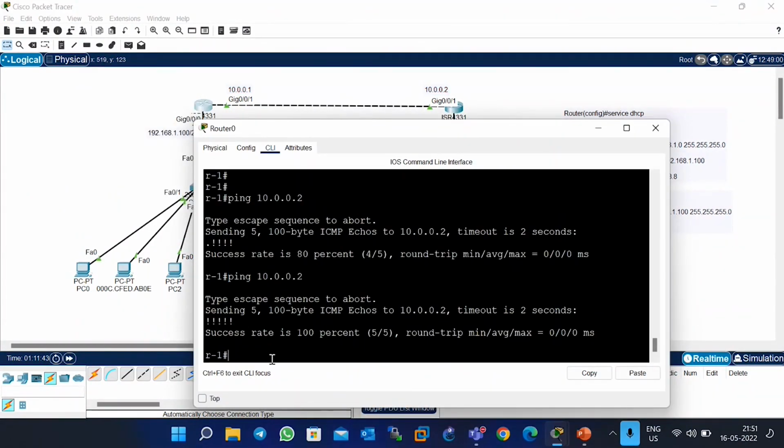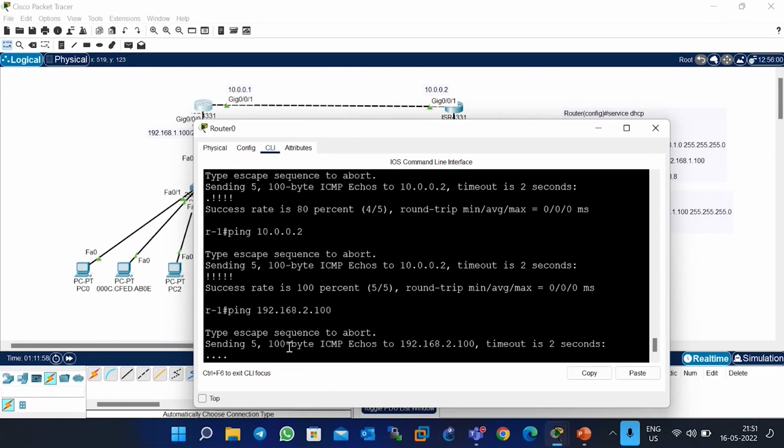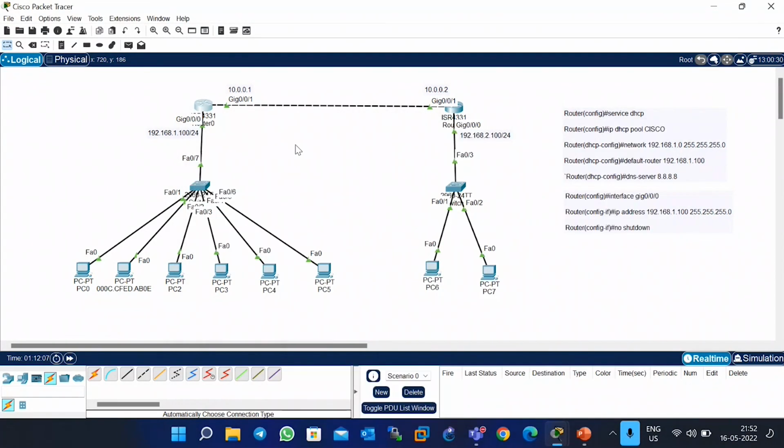But let's try to ping 192.168.2.100. Are we able to ping the 2 dot network or not? See, we are not able to communicate, because the IPs are from different classes, A and C, and we have not done any kind of routing. I will explain this in more detail when we start routing, but before that you need to understand a little of the basics of routing.